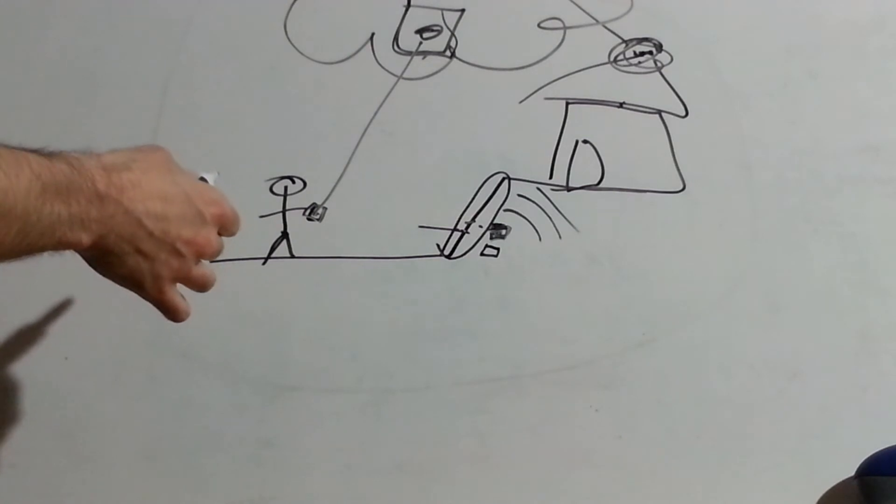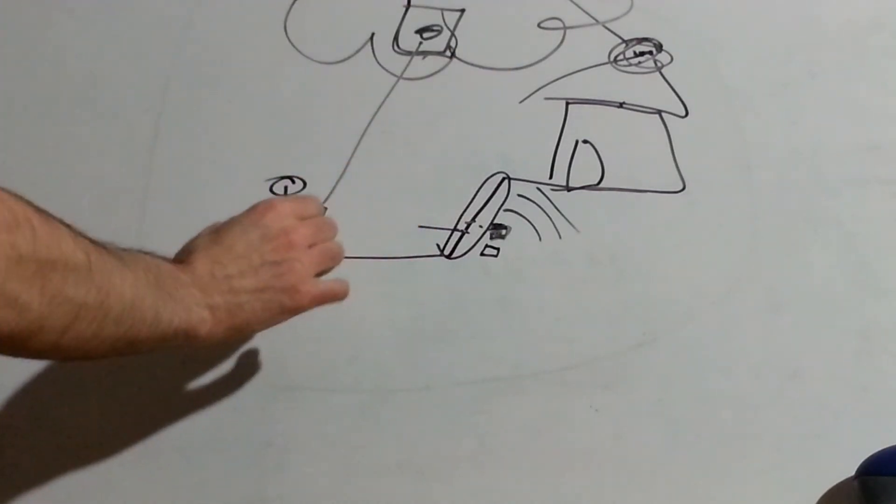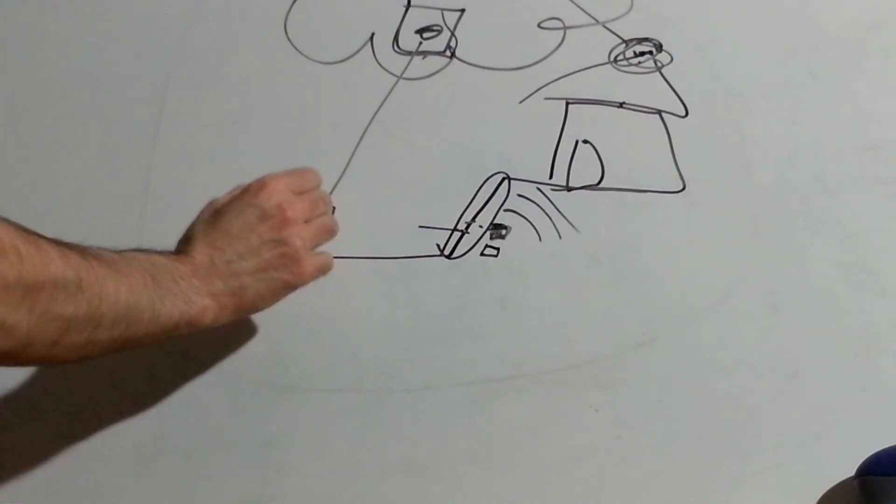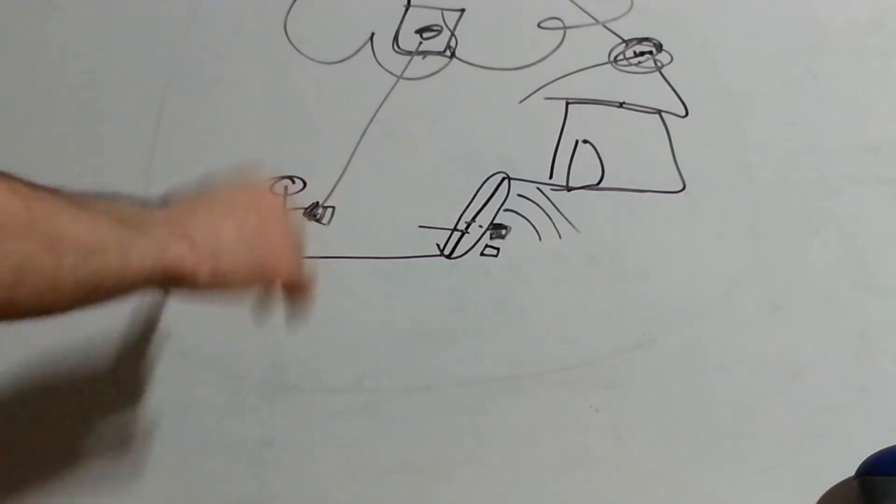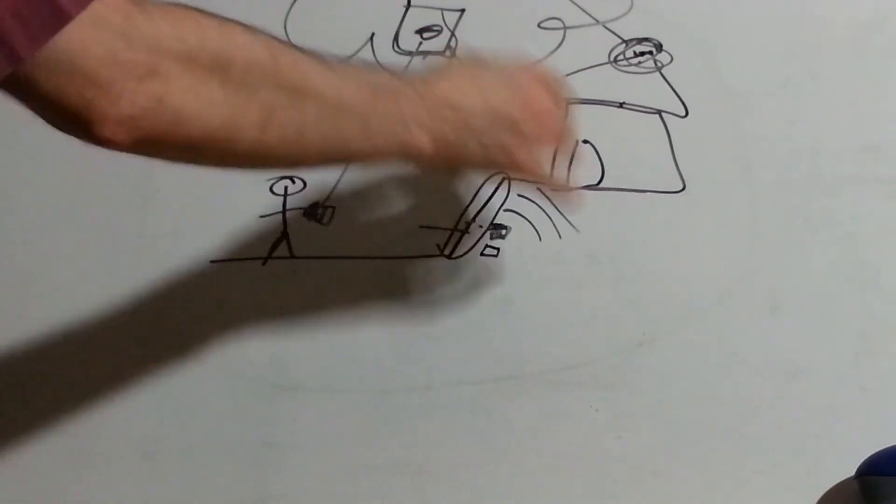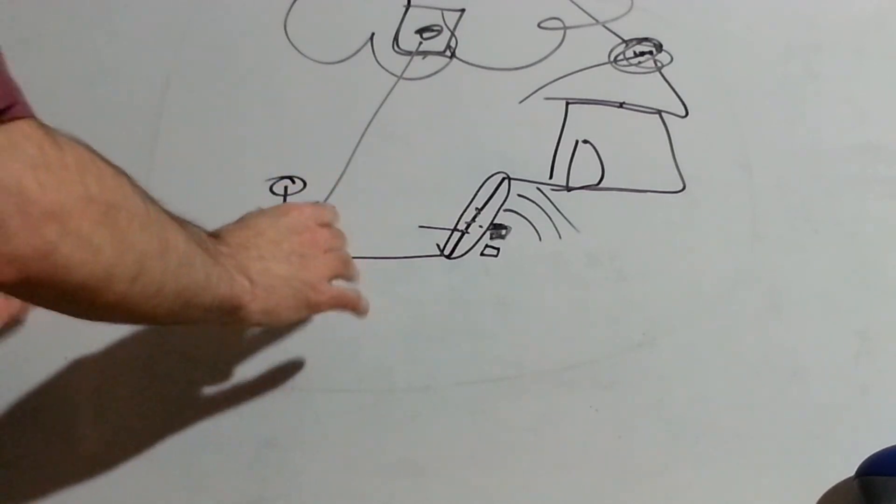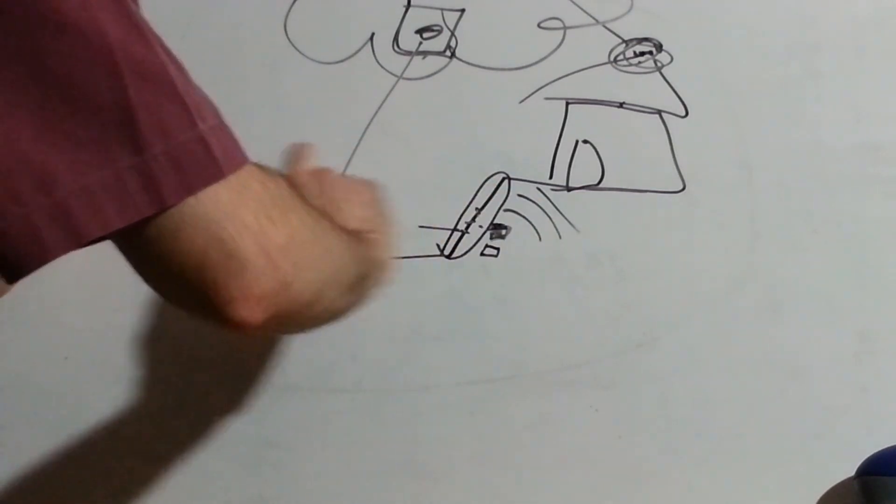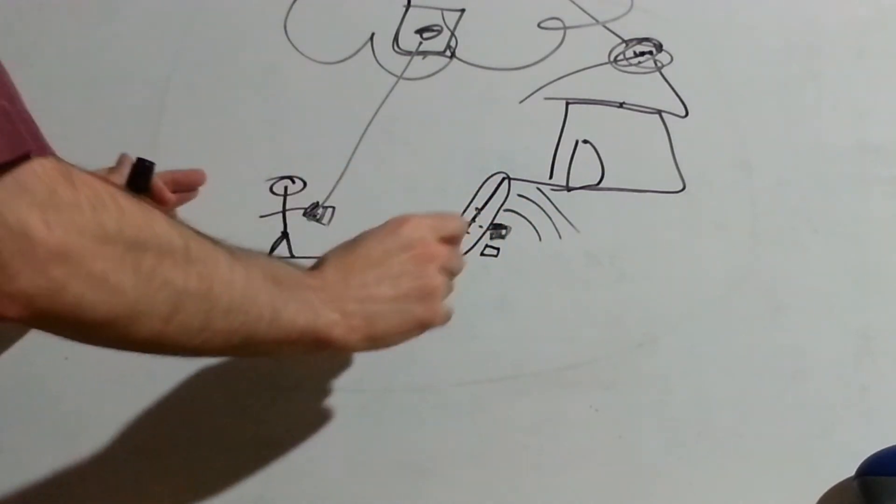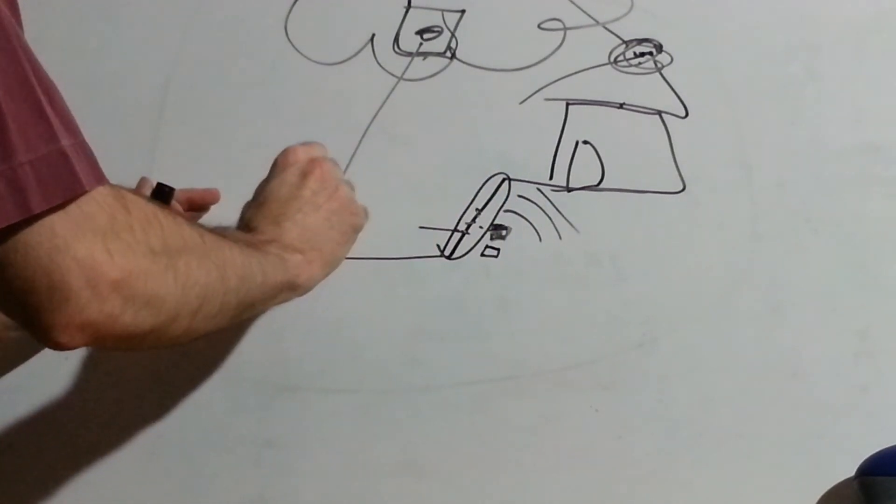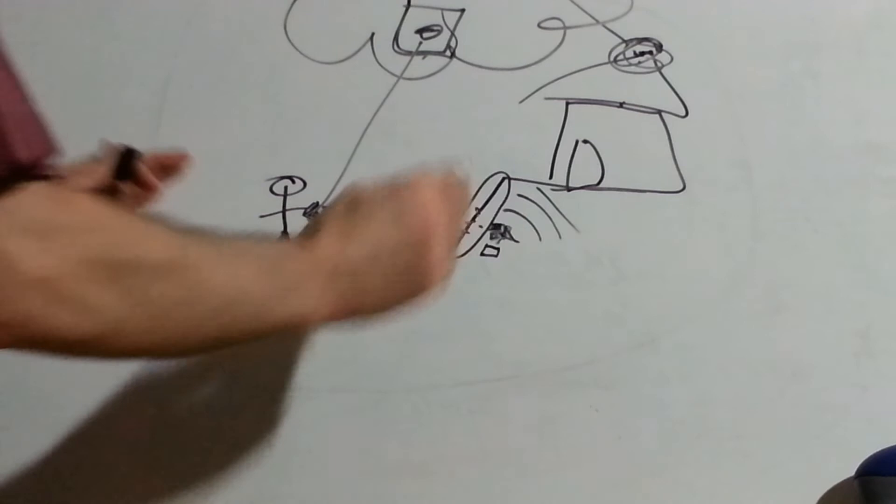And you're going to have to have connection to the internet with the phone, so you can still have connection to the internet while you're controlling the chair. Your phone is now not dominated by a Wi-Fi connection directly to the chair, the way it would be if we had the phone directly connect to the Wi-Fi in the chair.